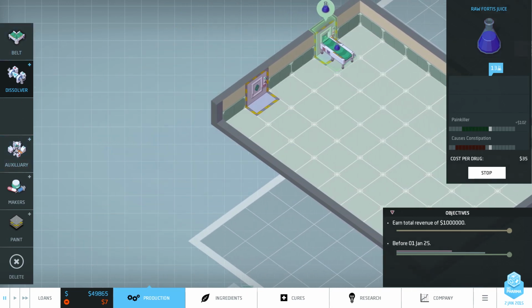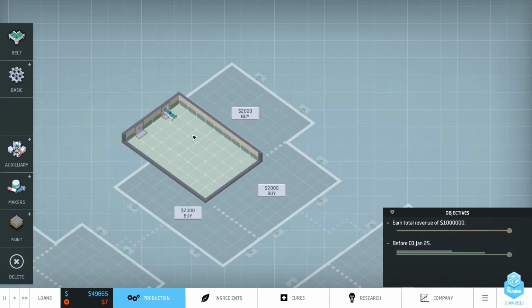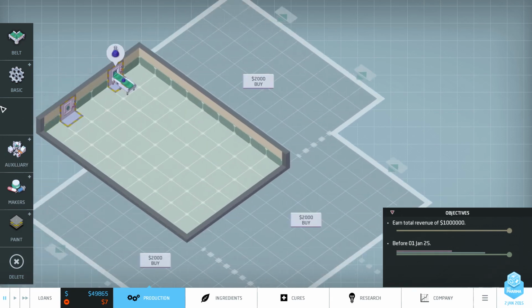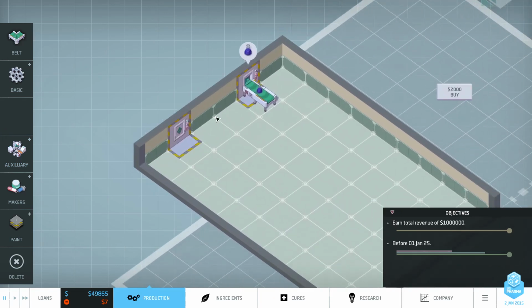Let's just get rid of it. I want to show you this because this is kind of important, because a lot of people worry about the amount of space you've got. The amount of space is way less important than the number of input outputs you've got, and I think you'll see that as we go along. So don't worry about it too much.